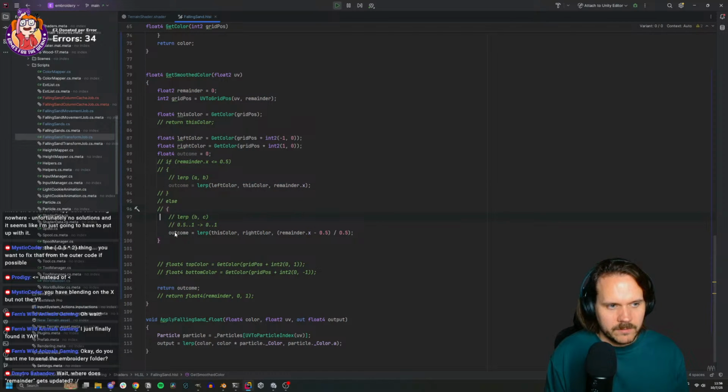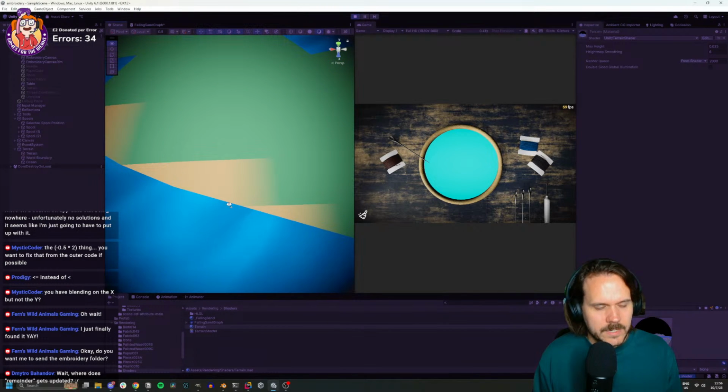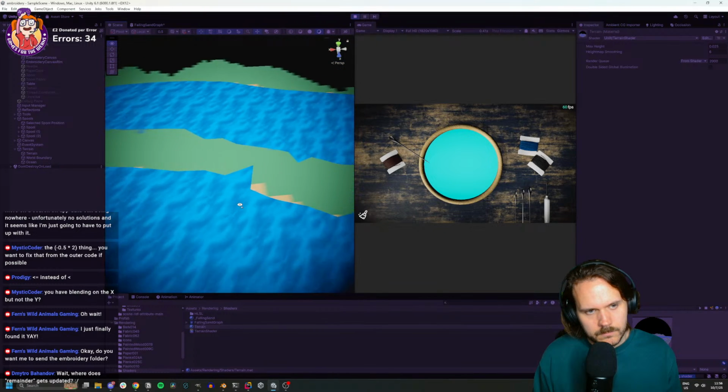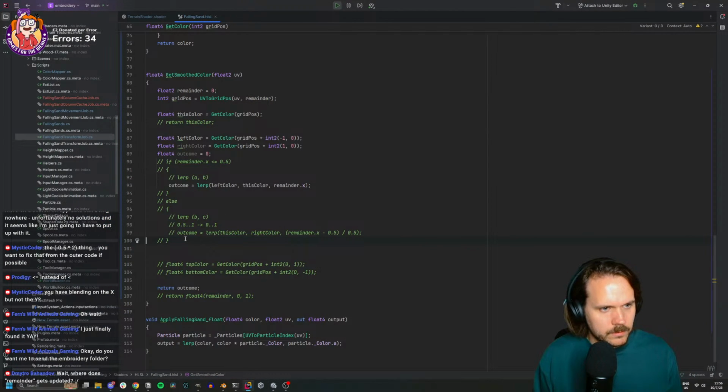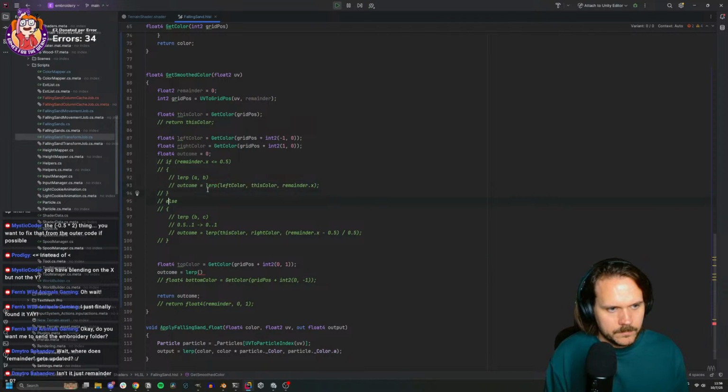So everything's going to lean to the right, essentially, which isn't ideal. And it's still quite blocky, but let's add the, so we'll do left to right and bottom to top. So outcome equals, sorry, this is backwards.